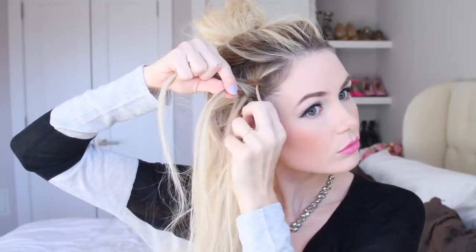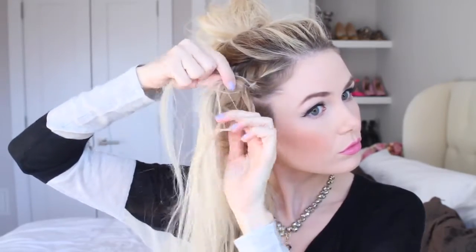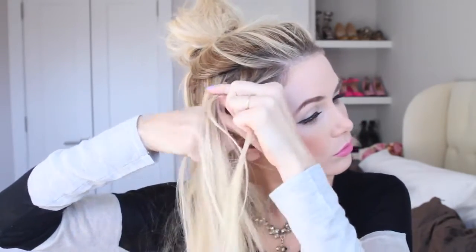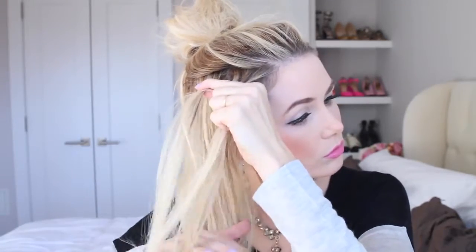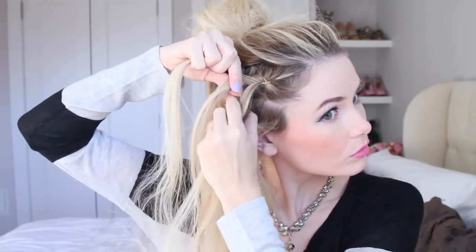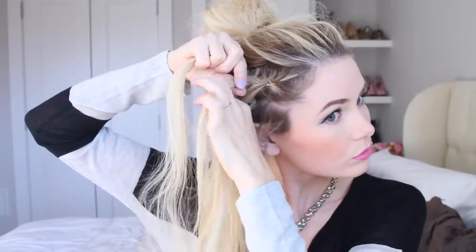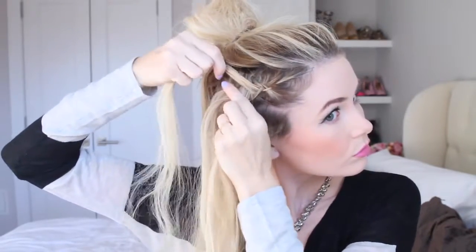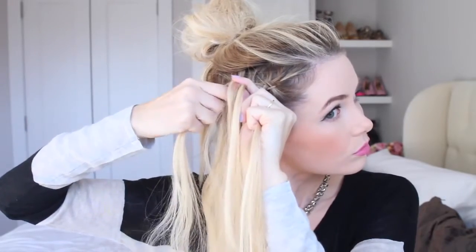With this braid, you're going to want to angle your hands backwards and have the braid go backwards because, like you saw in the first clip of this tutorial, the braid does kind of go into the pony. So if you're having your pony high, you'll want to angle it higher up. Mine was kind of just straight towards the back of my head, so that's how I'm angling my braid. But you'll just angle it however you are having your pony, if that makes any sense. Hopefully that does. But you'll kind of have to angle your hands that way and make sure the braid kind of goes in that direction.